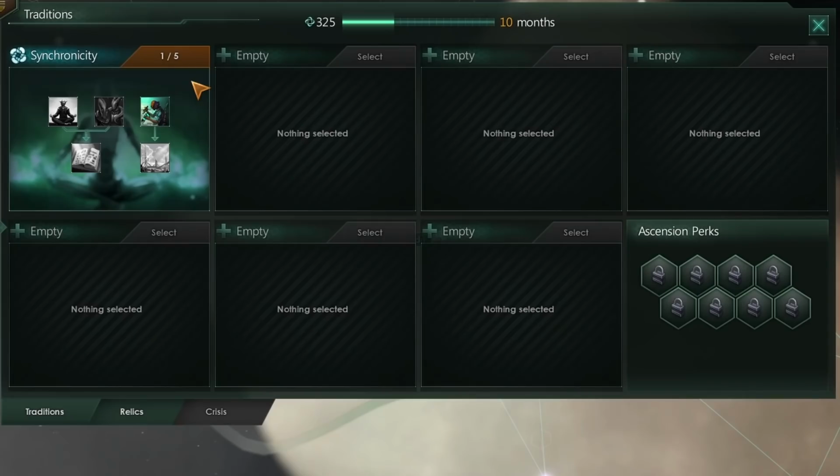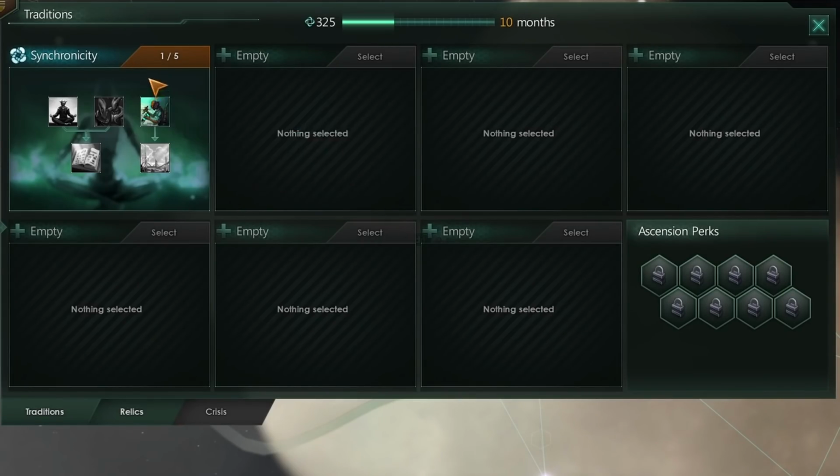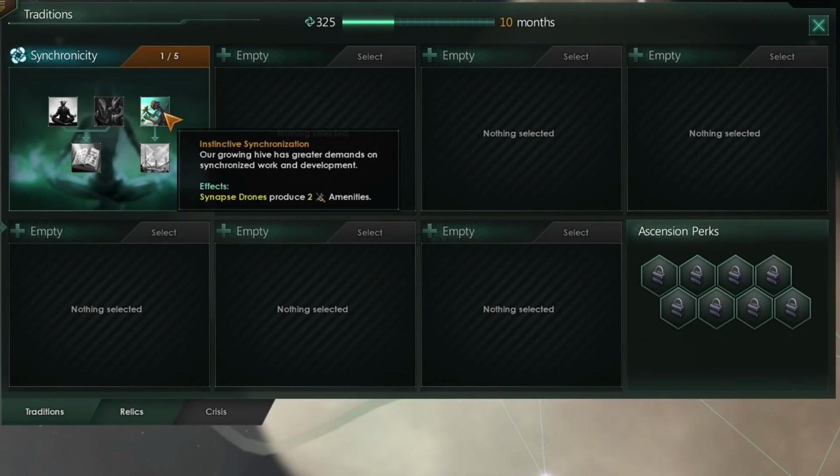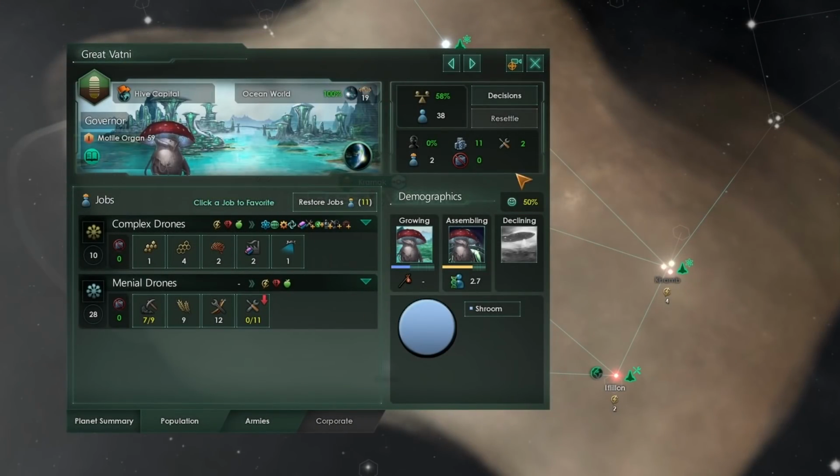As far as traditions go, it is very important you take synchronicity to start with and then take instinctive synchronization. That way our synapse drones will be producing 2 amenities, and that means we can pretty much do away with maintenance drones at the start of the game. For instance, our capital here has absolutely no maintenance drones, yet still has positive amenities.